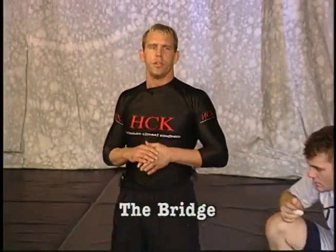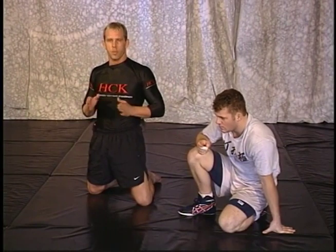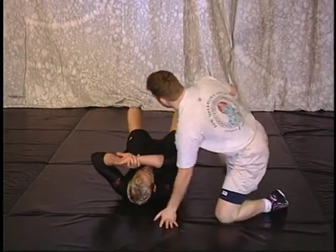Against the mount position, the high mount position, the bridge can be used almost every single time, but it's all based on timing, okay? So one thing that I like to do that I work all the time is my bridging. With other people, with myself on the floor, do it on the wall, but bridging. And it's all based on your timing. So what we're going to do now is the same position. We go mount, he's in a high position.